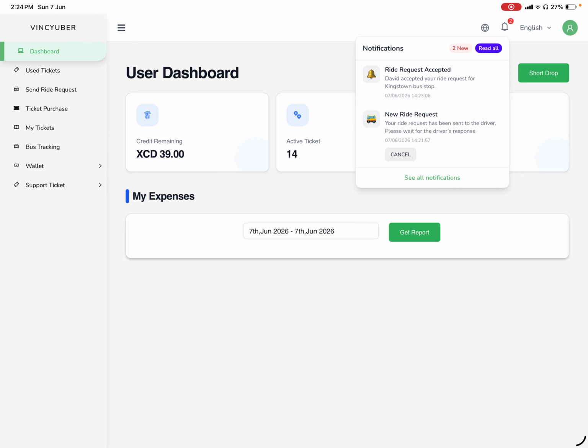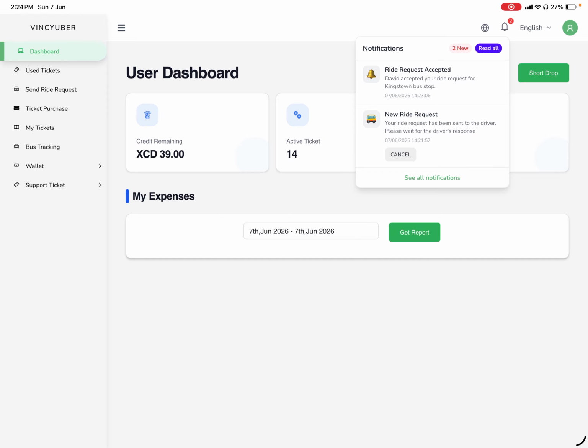This is what you call a VIP request. You are paying in advance to secure the seat. You could be in town and think, oh boy, six seats available, I have me and my two children here, I want to secure them seats. This is what this feature is for. And you will be able to see yourself at your location.